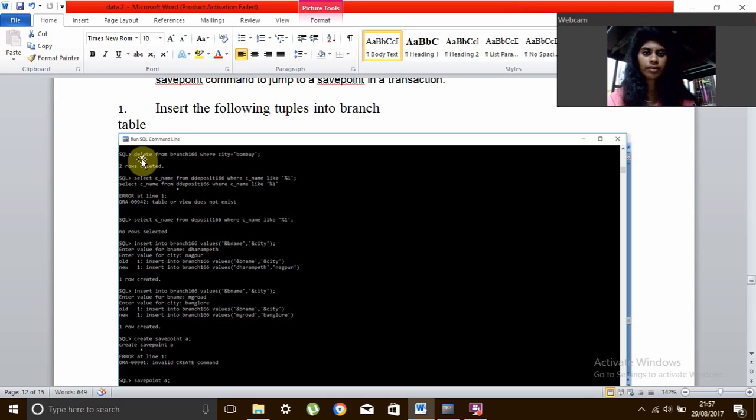These commands are from TCL command, and for selecting CNAME from deposit 166 where CNAME like %1. Select CNAME from deposit where CNAME like %1, that is no rows are being selected, and here I'm going to insert into branch 166 values bname and city.